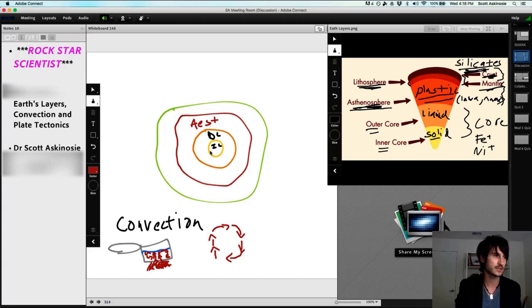So let's look here at our semi and mostly liquid portions of the planet. So heat comes from the inner core, right? That's where the heat is generated. Also where gravity comes from, so the core is really important. Now the outer core is liquid, and there's a lot of heat coming from the inner core. So what that's going to do is cause that liquid portion that's closest to the inner core to heat up.